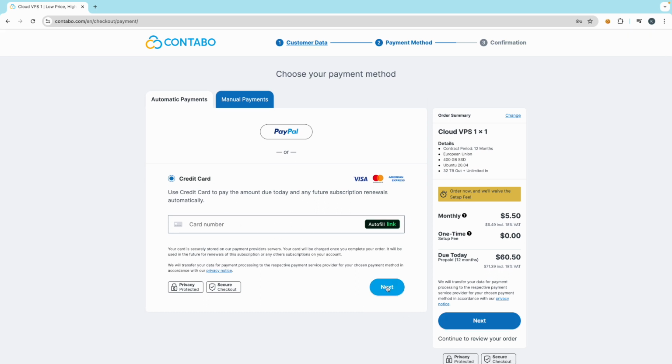After you put all your details, you can click on the next button. Okay, so just for security purposes I am pausing the video, but after you fill in all the details and choose whatever option you want to pay with, just click on the next button.